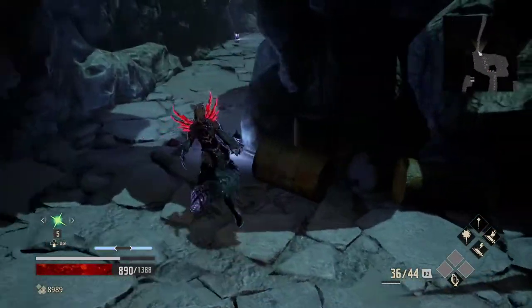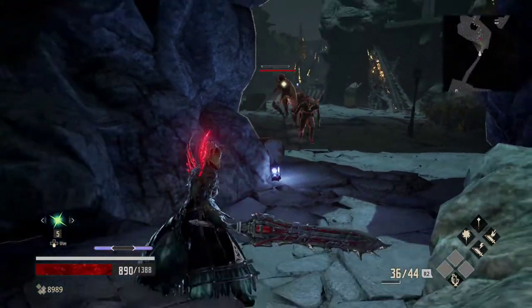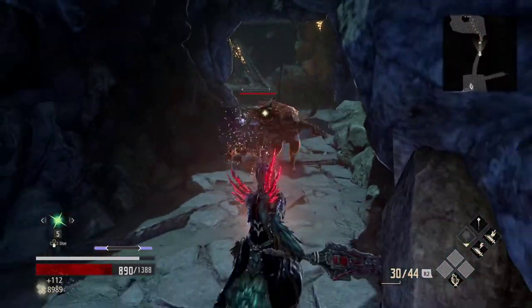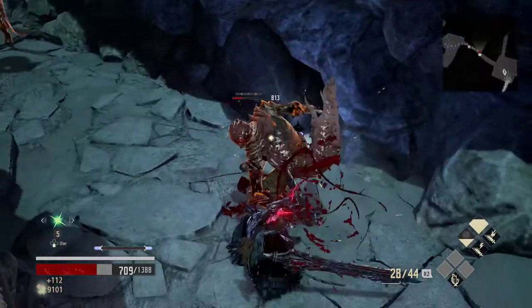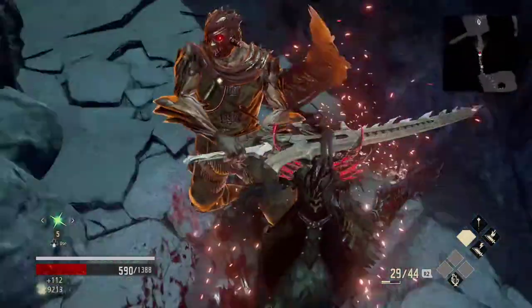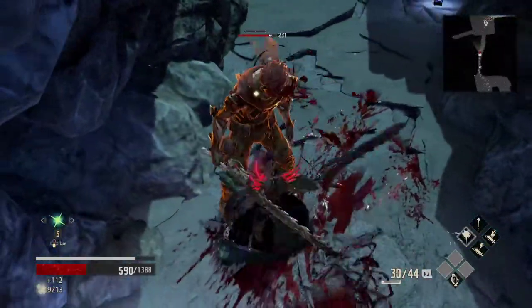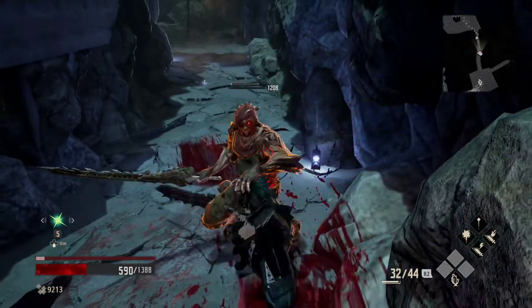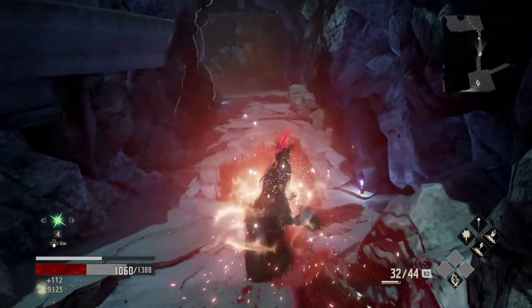That closing the distance on that is so bad. I don't want to get rid of that one. Come on. Cover, attack. I can't move because they're gonna have some reinforcements coming in any second.